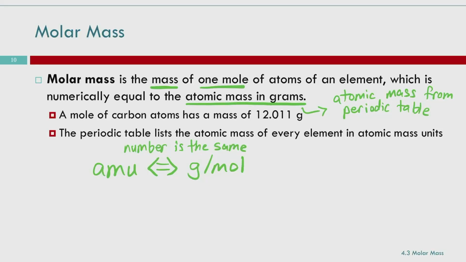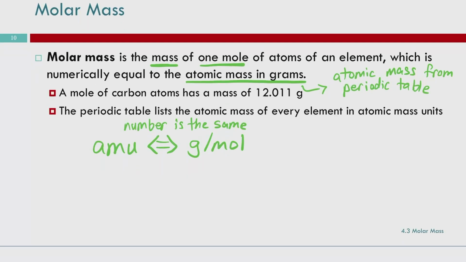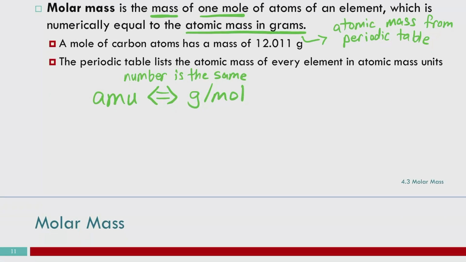For some of them, you'll notice that it's got a whole number. It's got an integer value, and it's in parentheses. Yeah, those are parentheses. That's because we've only made that one version, so there's not multiple isotopes that we're averaging together. Most of those also don't exist right now.